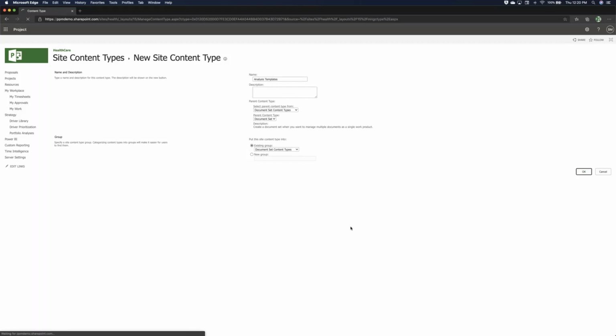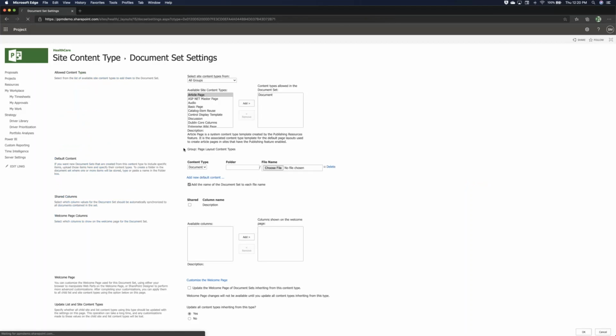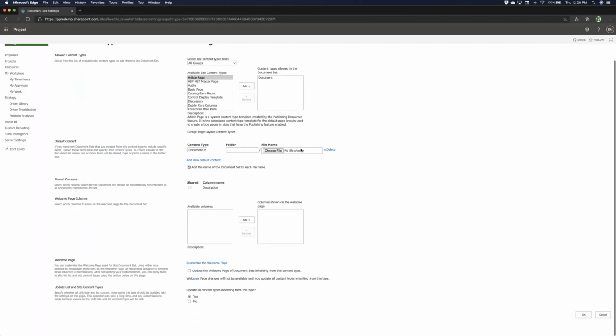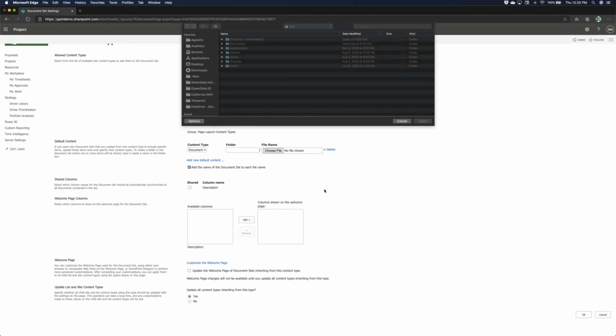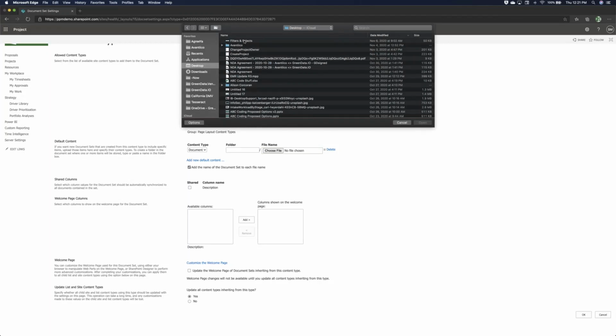Now, as soon as I create this, it shows me that I have the ability to go into the document set settings, and I can start adding the default content that is in this document set. So here we're just going to throw a couple random pieces of information into our document.